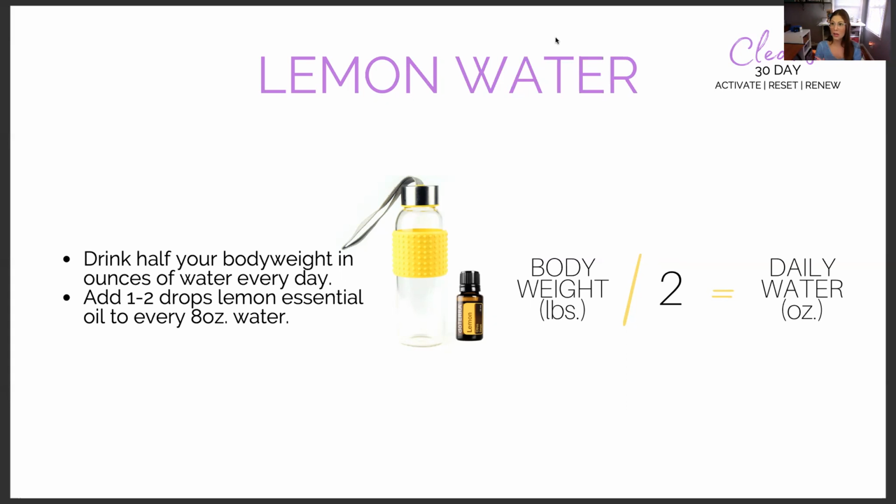And it really helps to facilitate a deeper cleanse with supporting your filter organs, your kidney, and your liver. It also helps you to produce a super potent antioxidant called glutathione, which is incredible for fighting free radicals, supporting healthy cell growth. It even supports a plump and moisturized texture to your skin. So lemon essential oil is really key, also kind of like on a regular basis. Non-negotiable. You want to be drinking your lemon water. It also helps to balance out hormones. So really, really great addition here.